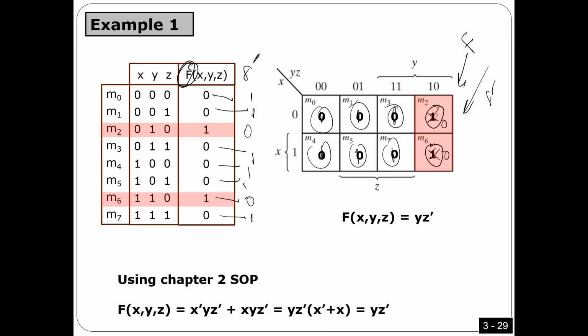So all you have to do, if you want to get sum of product for f prime, is that the map of f prime is similar to the map of f. However, you have to flip the bits. So every 1 should become 0, every 0 should become 1. Is that okay? I'm going to make it very simple. Look here, guys.